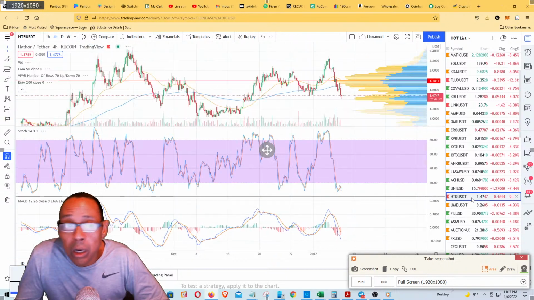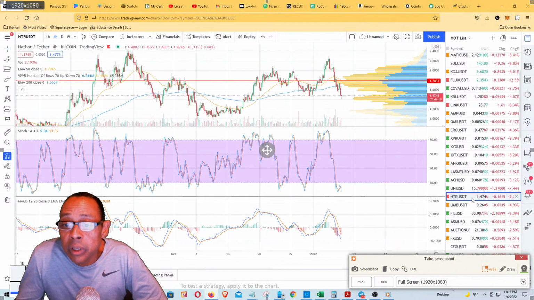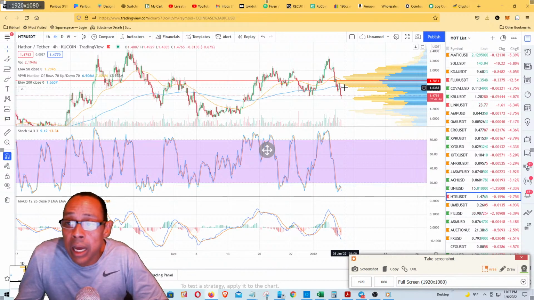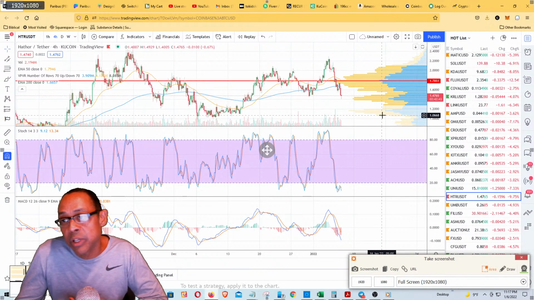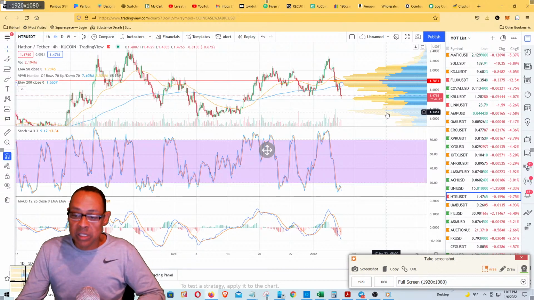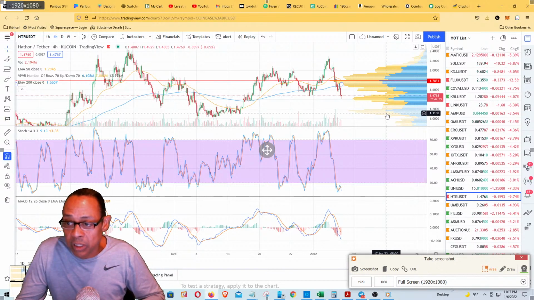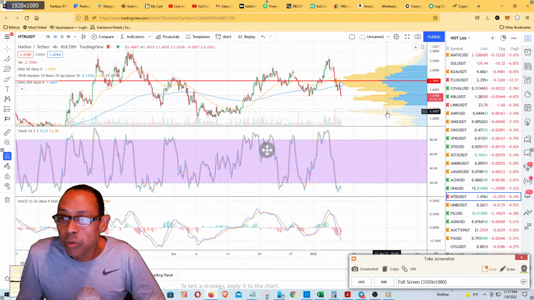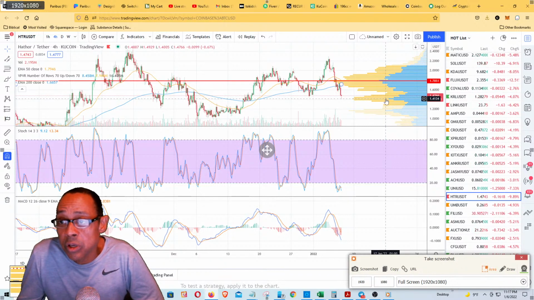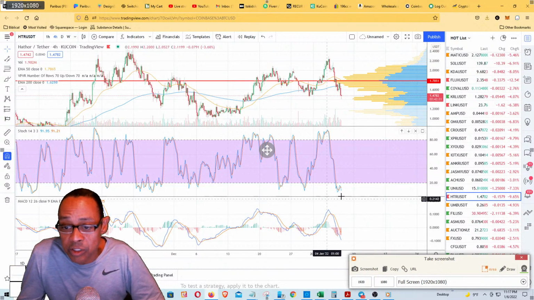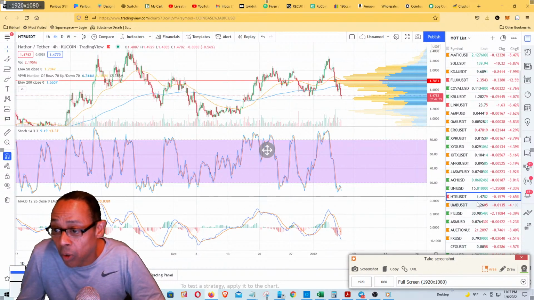Let's look at HTR. Hathor, looking bearish. I sold my Hathor at $2. I bought in at $1, and I'm going to buy back in. See, that's how I swing trade sometimes. Because when it hit $2, I was like, let me sell this so I can get some more Flux, and I put that into Flux. So if we hit this node at $1.17, which is the next target, if we fall below this node at 1.41, I'm back in. This is bearish, that's bearish, but we don't know if it'll hold.